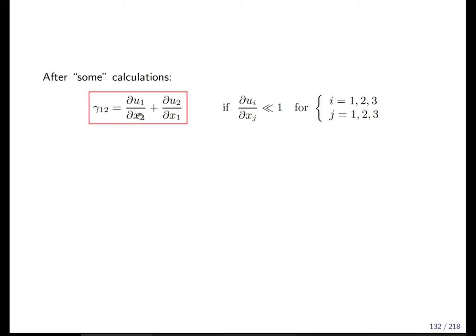Now just inserting all the definitions of the different vectors, we get again something which is partial derivatives. That's the only thing which is remaining now. Remember, the partial derivatives remain because we take these vectors as differences between two points. So the vector positions were obtained by differences, and that is why all the reference positions and reference velocities are disappearing. Only the partial derivatives are remaining. That means the γ_12 will be the same when you are in your still laboratory, or when you are in a high speed train, or when you are in the space station. Same deformation gives you the same strain independent of the velocity which your laboratory is going.